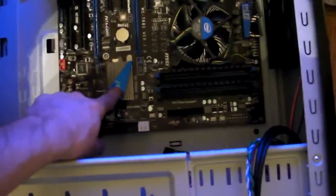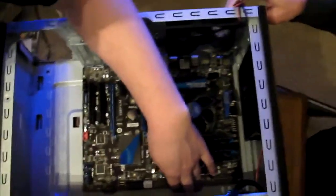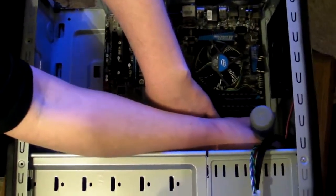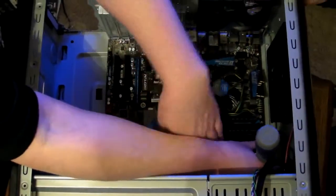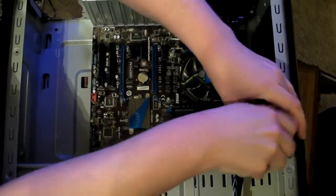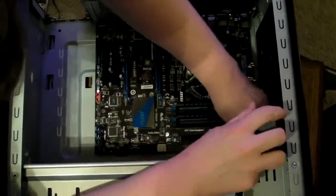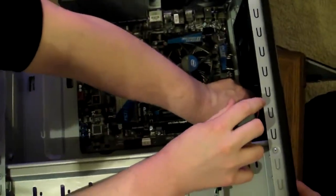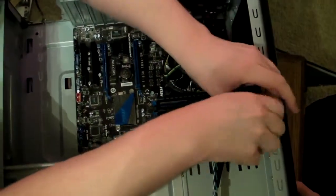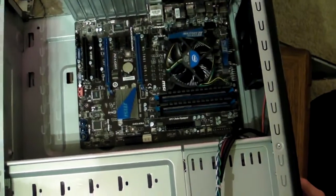So, what's this one right here? You can't really call it a South Bridge anymore. There's no Northbridge on here either. Yeah, there's no North Bridge. It's all handled by the CPU itself. So let's... Did I do it again? God damn it, Robert. No wonder I don't get laid. Yeah. There we go. Nice and solid.